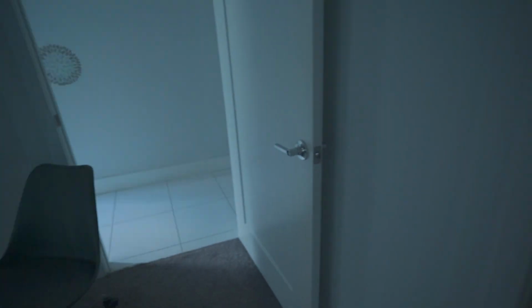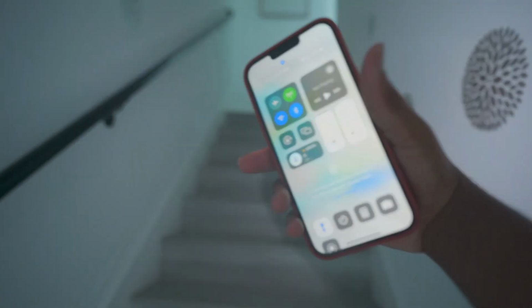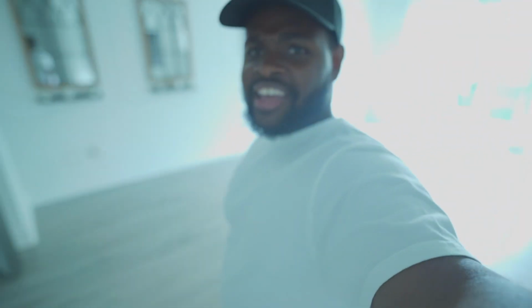Yo, so we made it to the first property. The light's not on, but the way he got it designed is like a model. Surprised his camera doing well in the dark. But this is it. You got the bathroom. I'm gonna try to turn my light on as well. He got the design up. Walk up and we got, okay. I'm not gonna lie, out of everything we've seen, I'm kind of digging this. Got the dining room area, the kitchen. We can use this for something else, have this just as an open space area. Do something cute right there.